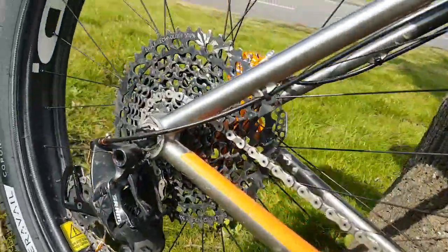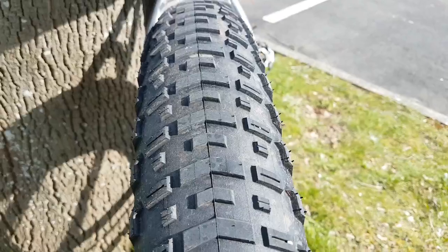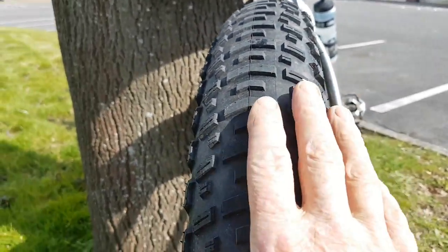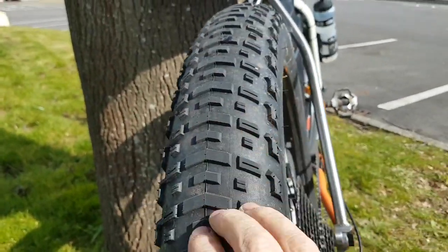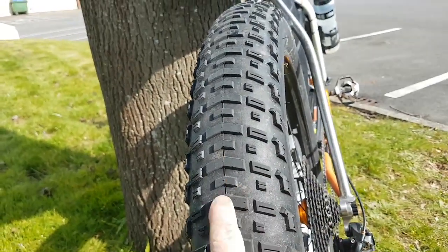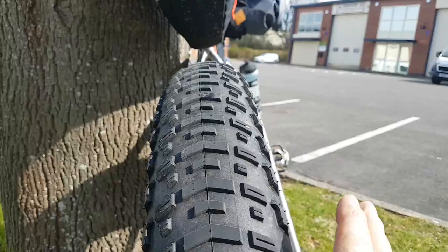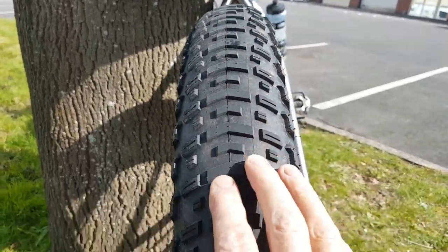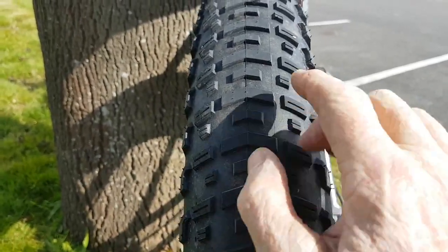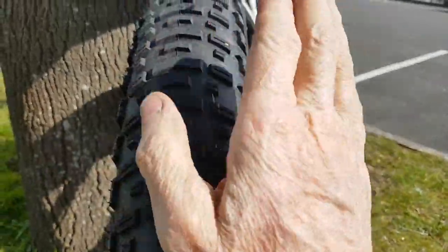Really impressed with these, but there is a big but — the tread is very much summer. I don't imagine this would be much cop in the mud. It's aimed at gravel, based around their 29 by 3 gravel tyre with exactly the same tread. This is really like a fat gravel tyre. For our country it's really quiet on the road — normally on a fat bike you can hear it like a tractor, but this just doesn't make a lot of noise at all. It's got enough grip, it's not bald by a long way, and it would wear a lot better than a Jumbo Jim at a similar weight. We do stock these, though we have to special order them. And don't run it on the front — it south-steers viciously when you turn.